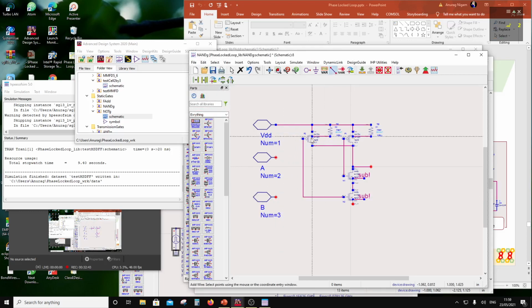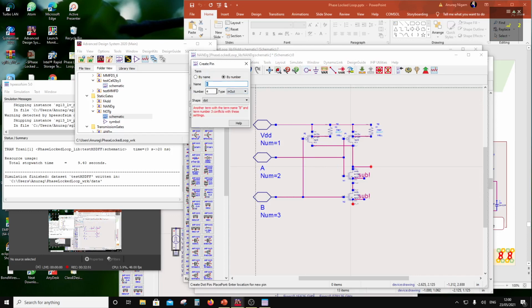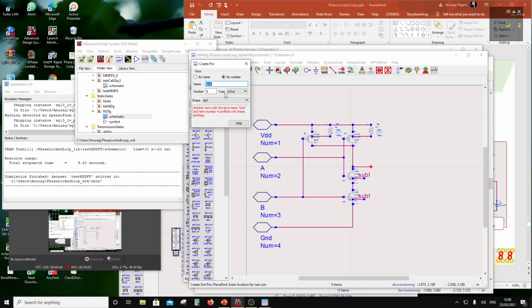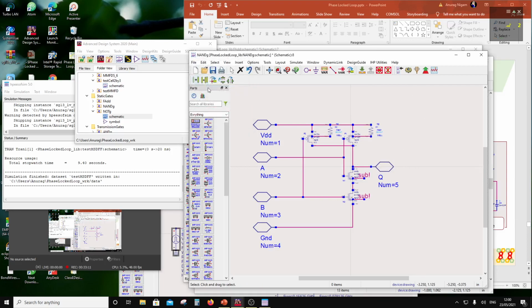Okay, so I have got A and B, and then I'm going to have a ground. Okay, and that would be over here. So that's done, and that's a Q. Okay, so that's my NAND gate.